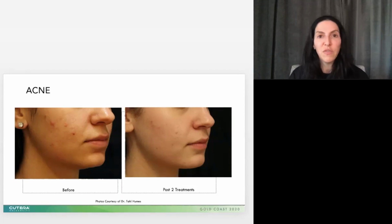Now, if they're Fitz 4, 5, or 6, I do adjust my parameters more. But if you're Fitz 1 through 3, you can definitely use that 50 and 50 from a setting standpoint. Here's one of my patients. She's a Fitz 3 patient. We treated her every 2 weeks. This is her after 2 treatments. What you can see here is that these pustules or those cysts that she has have started to improve.